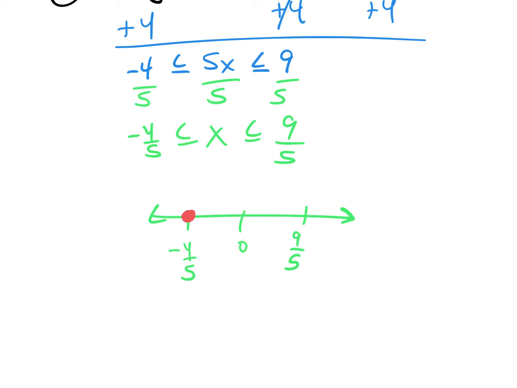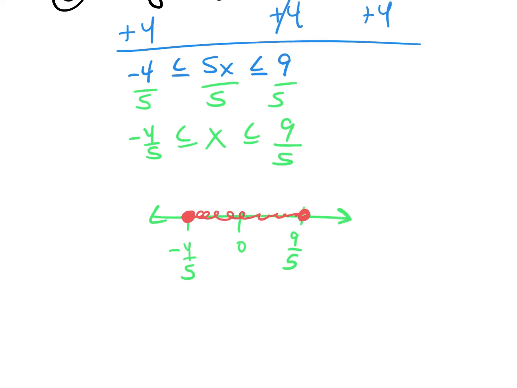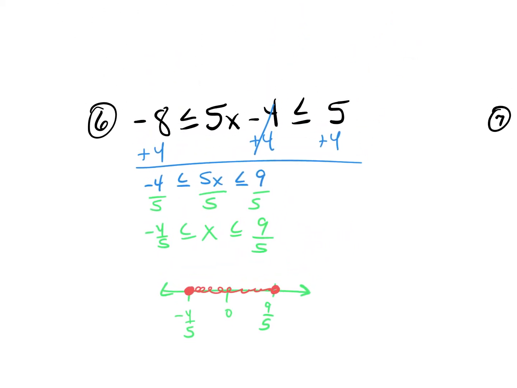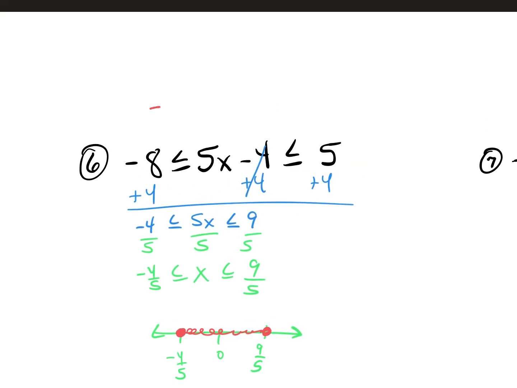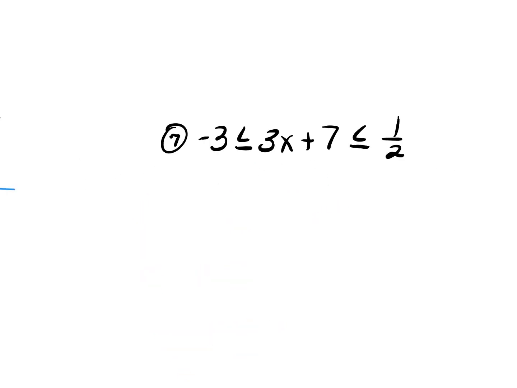They're both closed. And where am I coloring? In between. Should 0 work? Yes. Let's go to the original. What's 5 times 0? Minus 4. So negative 8, is that less than or equal to negative 4, which is less than or equal to 5? Yep, that is true. Negative 4 is in between negative 8 and positive 5. Good. I have an in-between one, yes?